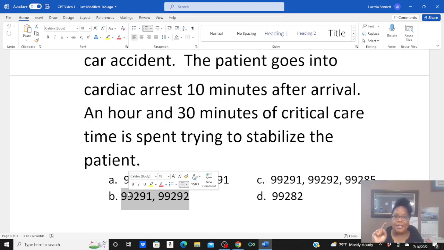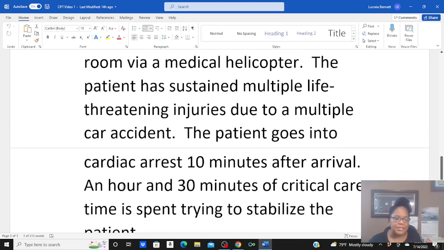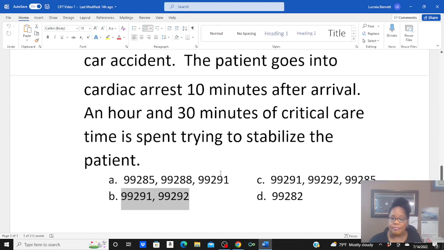All right. So again, make sure you capture number 3. Make sure you capture the critical care services. You can wean out the ones that you know are not the correct answer, and it leaves you with what's got to be the correct answer. All right. Keep the conversation coming. I thought that was interesting.